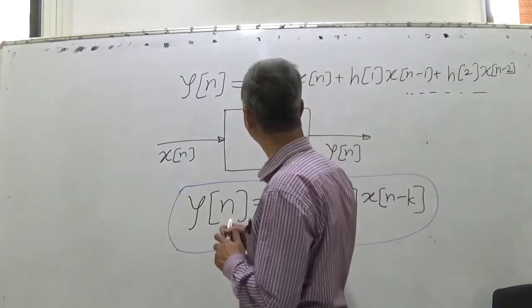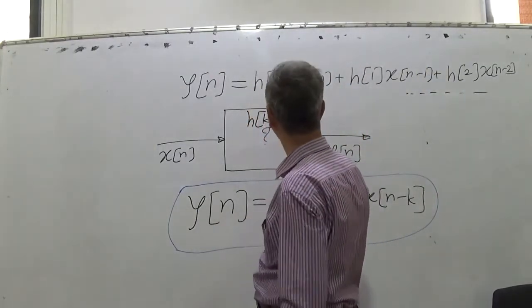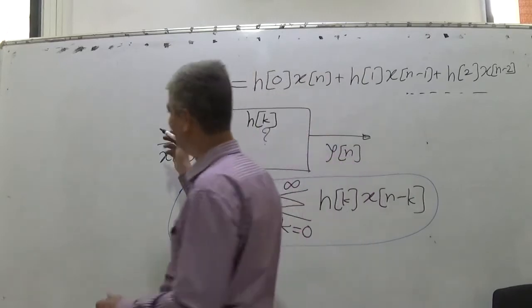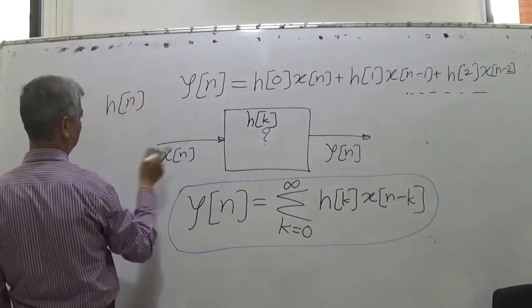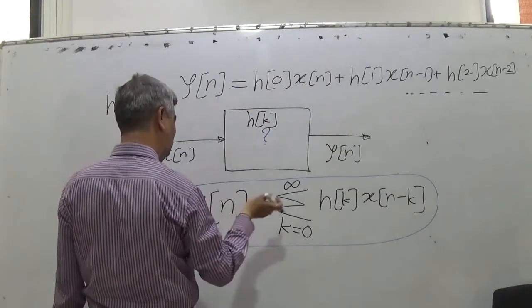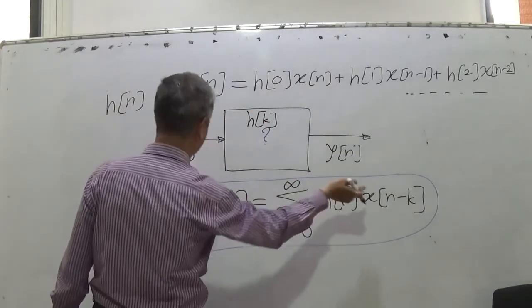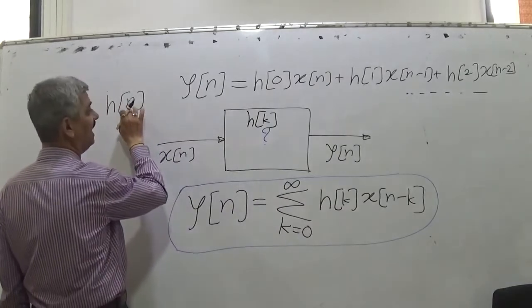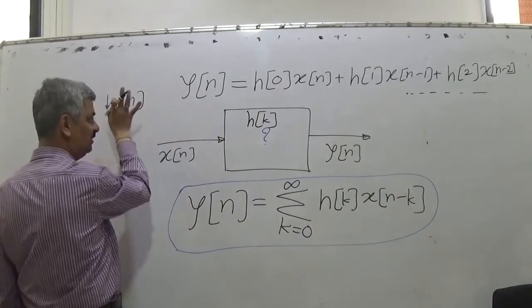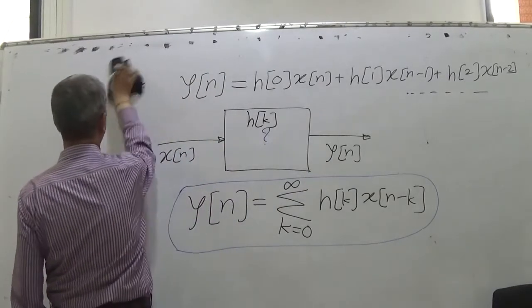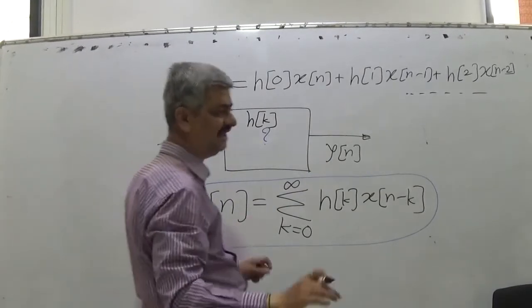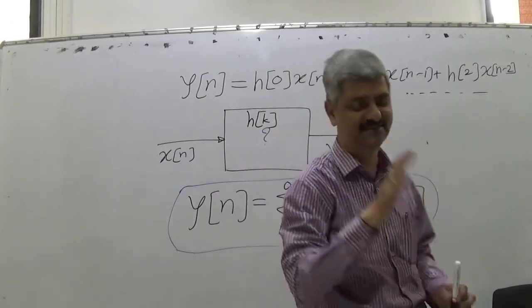Here, for understanding the transfer function, you can use hk, or hn also. That is not so important, because even if you put n here, when both variables are coming, you need to change one variable to something other than n. But if that is confusing to you, there is no harm, you can say hk. But remember that index k or index n doesn't matter, it is a sequence.